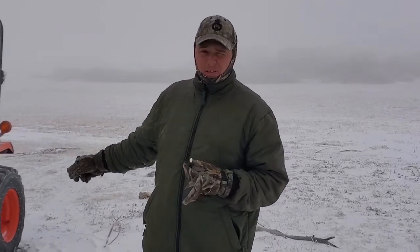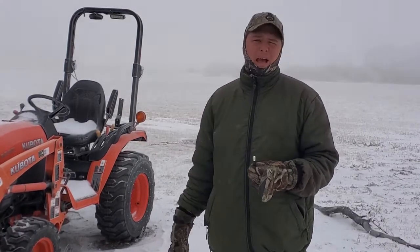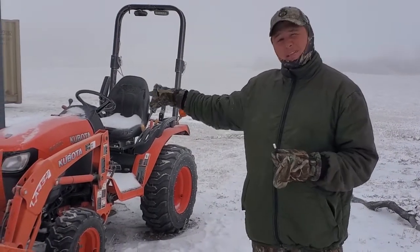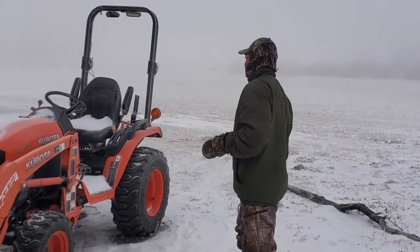Now for diesels, you can literally idle them all day, but if you don't idle them up and they're not under any load, you're not going to generate any heat. You're literally burning fuel for the sake of burning fuel. So as soon as it's warmed up that bit, I will idle it up to, on this one in particular, about 1200 RPM and let it do that.